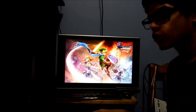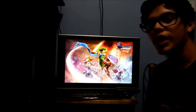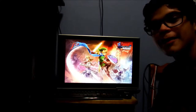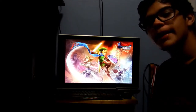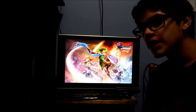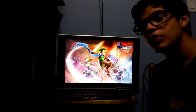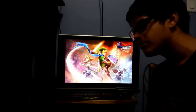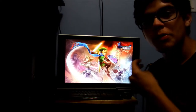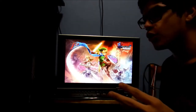Basically, it starts off with Zelda getting nightmares of an evil dark force coming to destroy Hyrule and to make a new enemy. Link encounters Zelda and helps her. While doing that, an evil force decides to split open timelines from other memorable Zelda games. I hope I'm not spoiling too much, but the timelines you'll be encountering are from three classic games that I think people will know of.